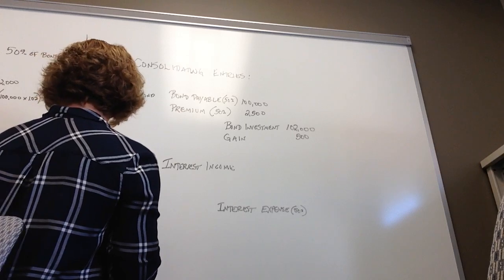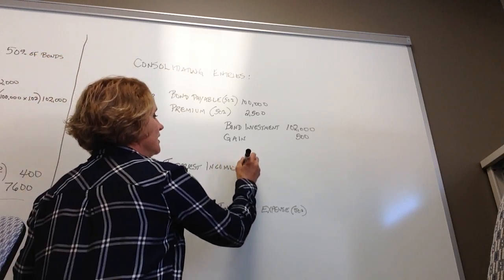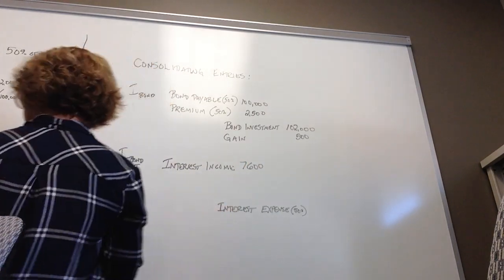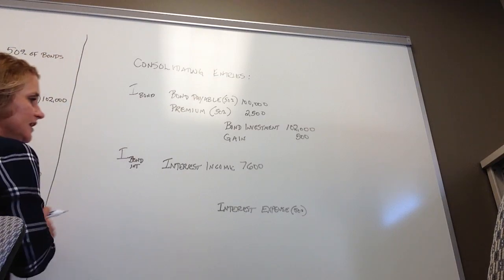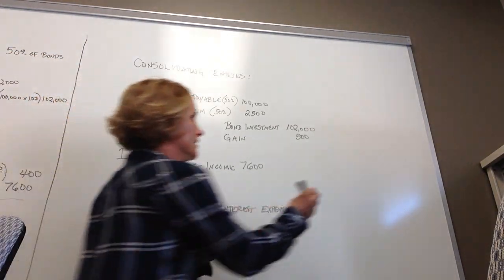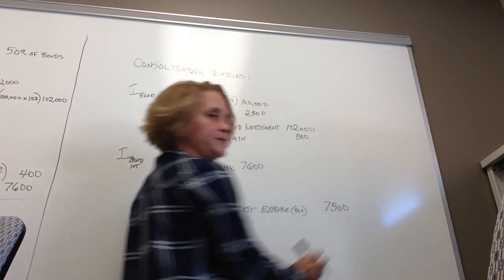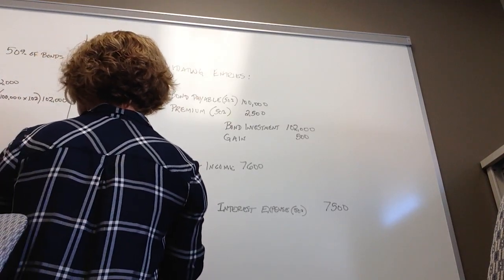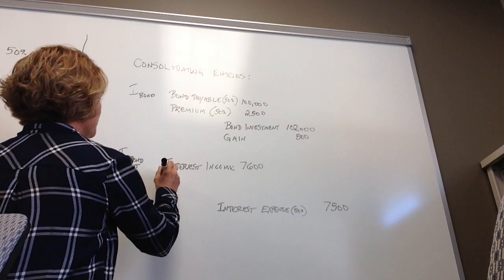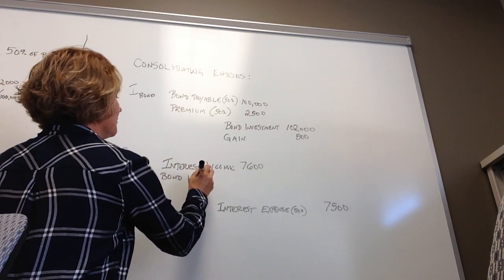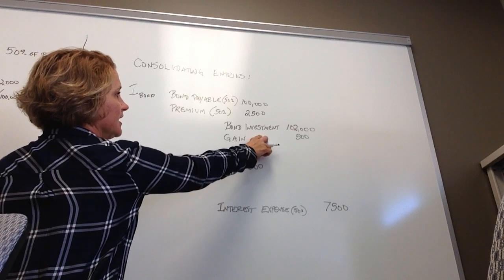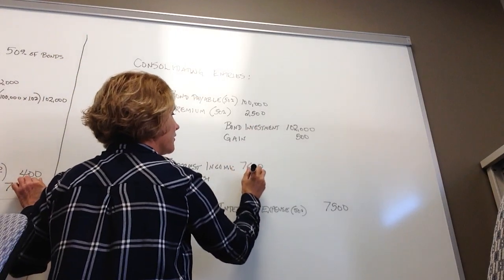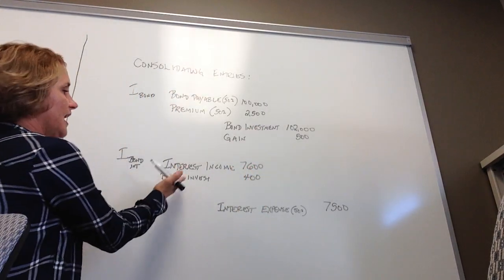So I look back at my entry and say, okay, my interest income entry that the sub is making is $7,600. The interest expense that the parent is making is $15,000, but again, I'm only eliminating half of it. So that is $7,500. So then we have a difference there, but the difference relates to the amortizations. So then I want to eliminate those. So if I go back to my bond investment, because up here I'm eliminating it completely, now I know at the end of the year they amortize it for $400. So I'm going to debit that.